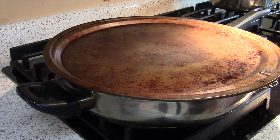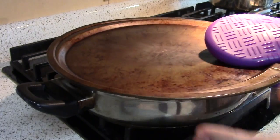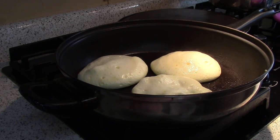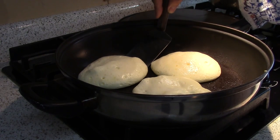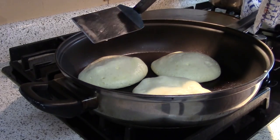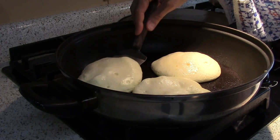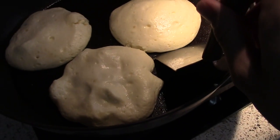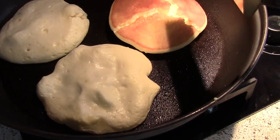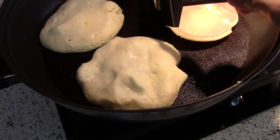I'll plop down some circles — probably three big ones at a time. While this is cooking, I'm going to put the mixture in the fridge because I don't want it to get runny; the heat in my house is already making it kind of fall. I usually do a couple minutes on each side. You want it to be covered so it cooks all the way through. If it's hard to flip, just wait a little bit longer. I know don't use metal on nonstick, but I like this one because it's small and I don't have anything else. Almost ready — let's try to flip this one. It cracked a little bit, but that's okay — it just wasn't ready yet, so I'll give this another minute.